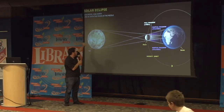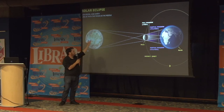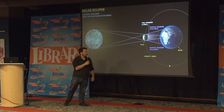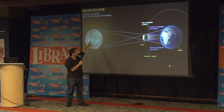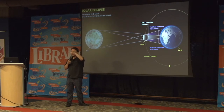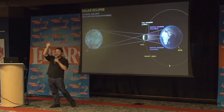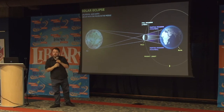So what is a solar eclipse? What is the science behind it? The sun is huge — it's basically a big, giant, dense, hot ball of gas, producing thermonuclear energy, hydrogen fusion in its core, releasing energy in the form of light. That light heads into the solar system, hits off the earth and the moon. At this time, the orbit of the sun, earth, and moon are in pretty much perfect alignment in their orbital plane, meaning they're aligned in such a way that they match perfectly together. When this happens, the moon in the sky is in the exact same position as the sun in the sky, and that's how we get a total solar eclipse.